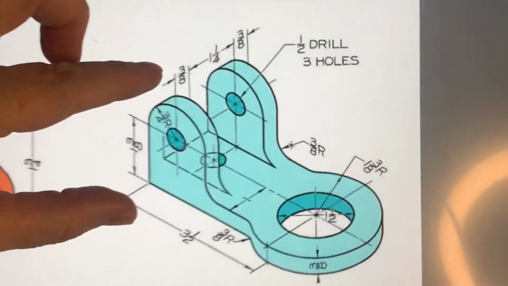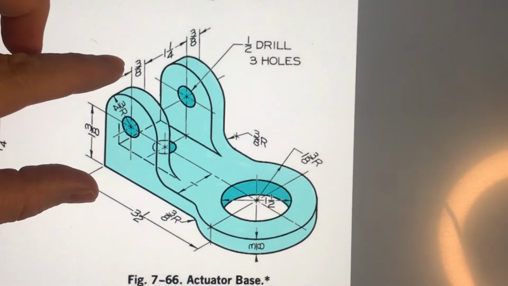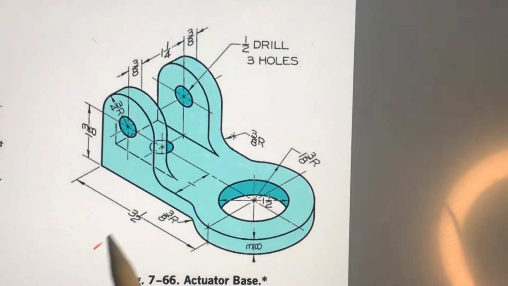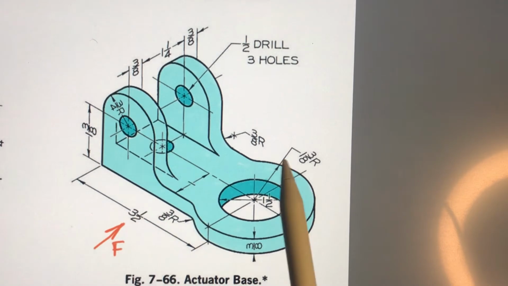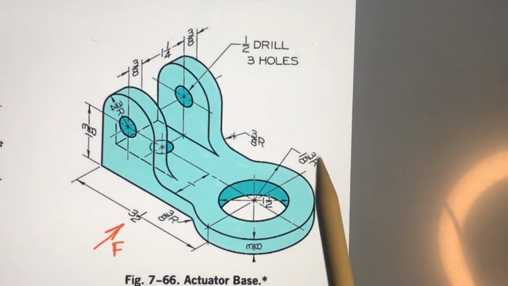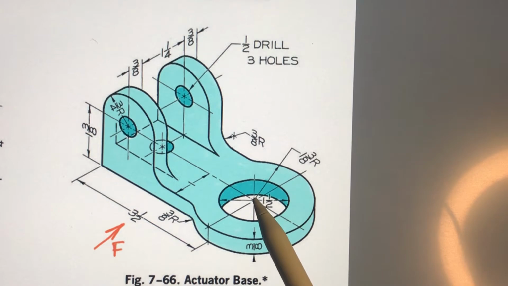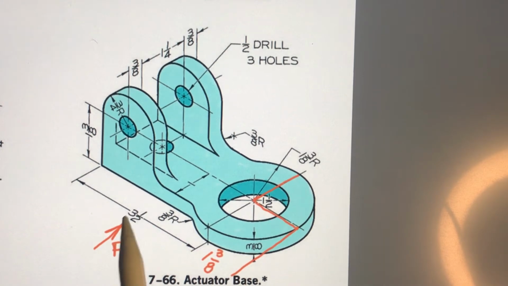So you may have something like this, and you have the front view. This is going to be the front. Well, the width is only to the center line. So you're going to have to look at the part and see, okay, there's this 1 3/8 radius. So the radius is the distance from the center out. So from the center out to the edge, that's going to be 1 3/8. So to find the overall width, I have to add 3 1/2 plus 1 3/8.